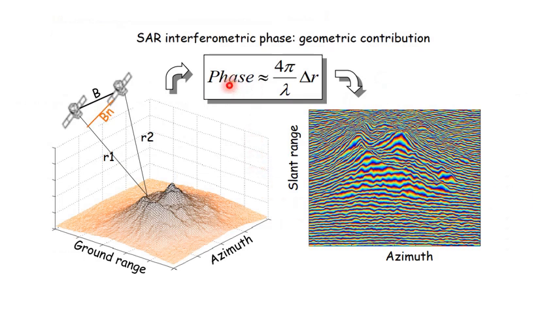So here, for example, you see the phase of one point on the Earth's surface. Here you see the ground range, and here is the azimuth direction. Two positions of the satellite will create the interferogram. One term you need to know is this B, which is the baseline, the baseline between the two satellite positions. And also Bn, which is the perpendicular baseline. Here the phase equals 4 pi divided by lambda multiplied by delta R, where delta R is R2 minus R1.